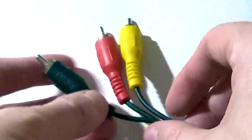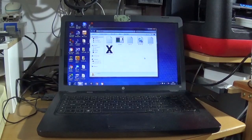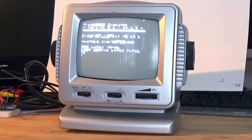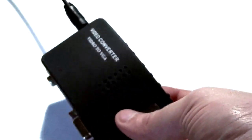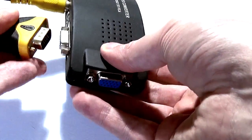1x RCA male-to-male phono lead with two or more RCA male plugs on each end. A PC running Windows 7 or later — preferably an older laptop or spare secondary machine. And a TV or display with an RCA style composite video input jack. This is an analog TV standard which some newer TVs might not support, however you can buy composite to VGA or HDMI converter boxes if required.